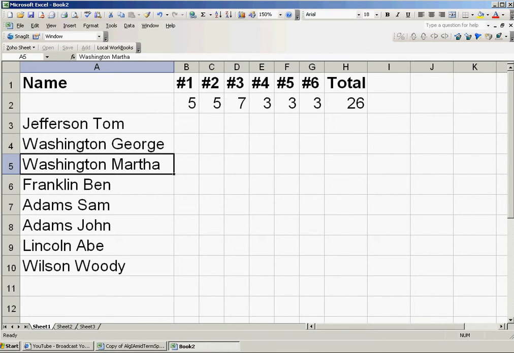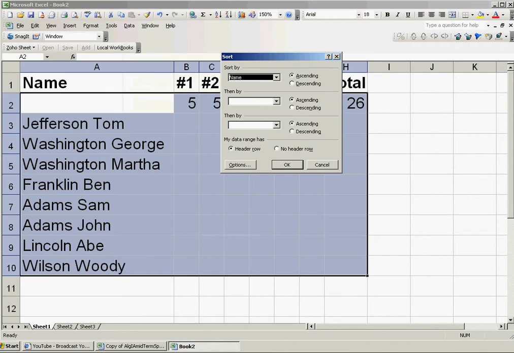All right, sorting, this is the Easter egg. I would assume that you would type the information in order. But if I go to Data and Sort, you'll notice that it grabs all the data, and I have the choice of sorting by the name column, or I could sort by column number 1, 2, 3, 4, depending on which one I want to use. So let's sort by name and watch what happens.